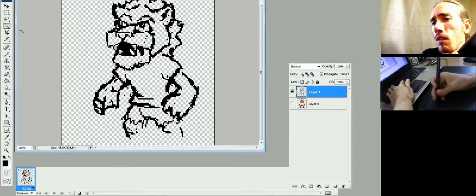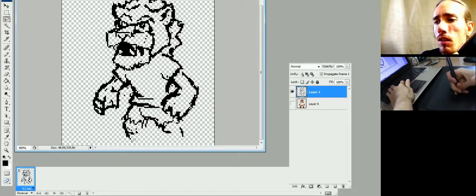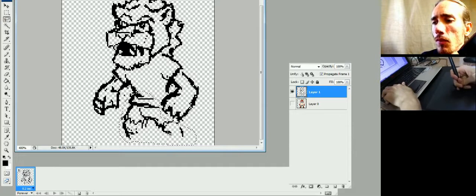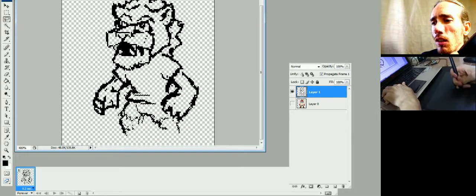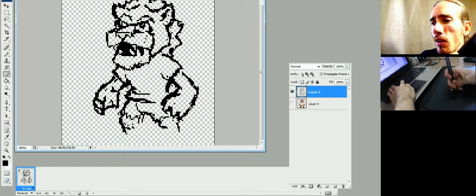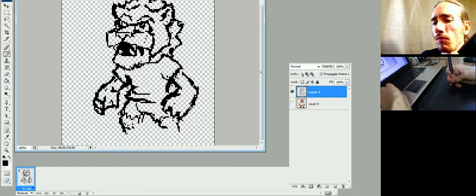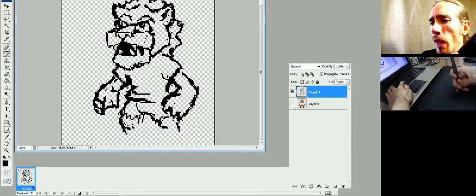I could probably raise his legs up just a bit, since I created more space when I resized his head. So now his body feels more balanced, I guess.